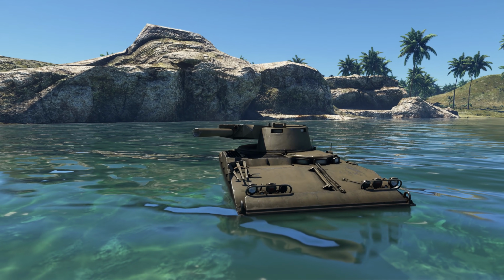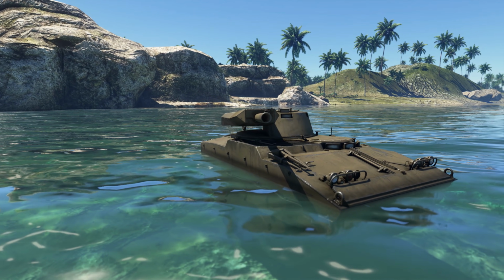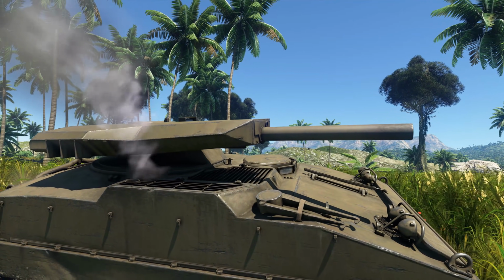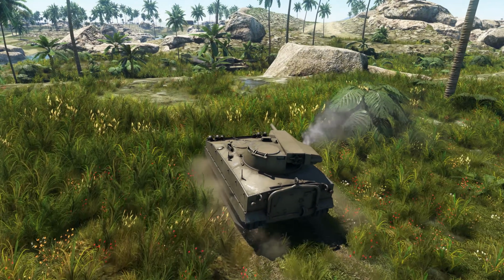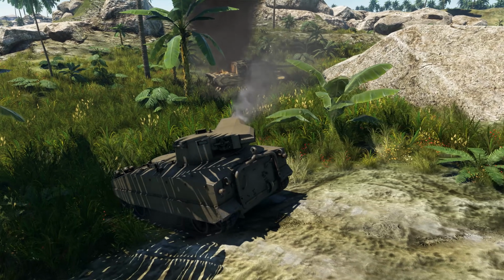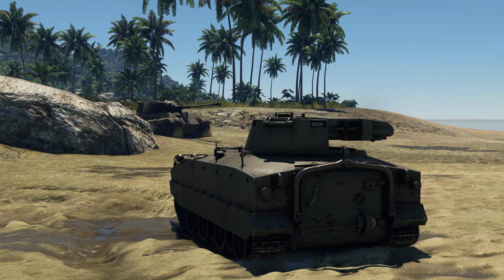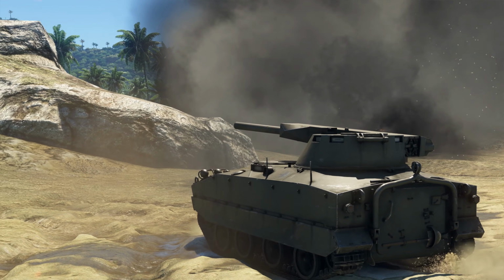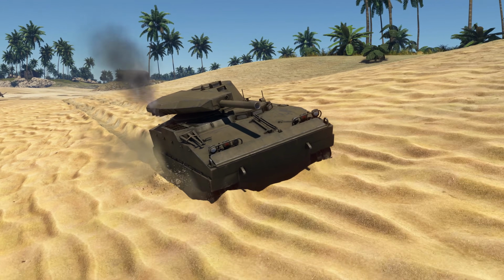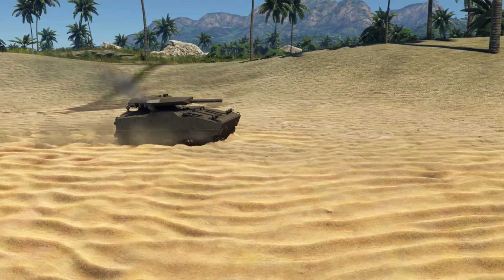The T-114, that's yet another American vehicle on the list, this time a tank destroyer. The T-114 is armed with a recoilless 106mm rifle and a 3-round magazine, and this SPG can destroy any opponent at its rank with a single good hit. 3 rounds is more than enough to deal with anyone, and if you're good at landing your shots, you can take several targets out in mere seconds. At the same time, its excellent mobility allows you to occupy key positions at the very start of the match.